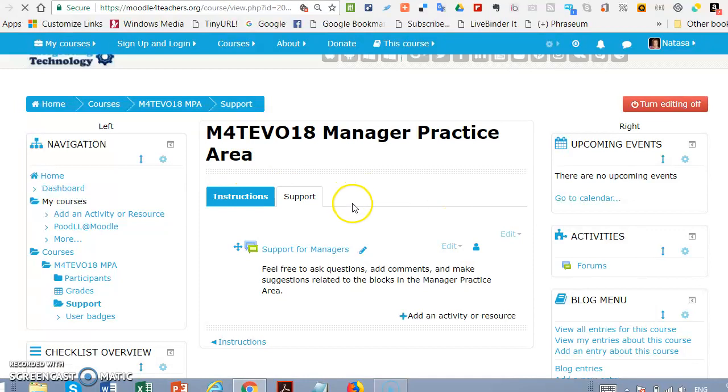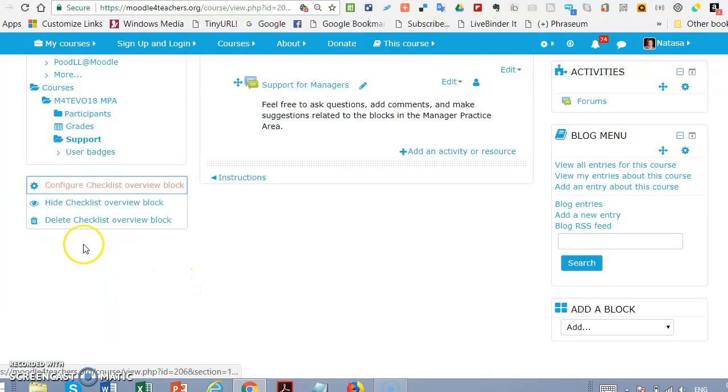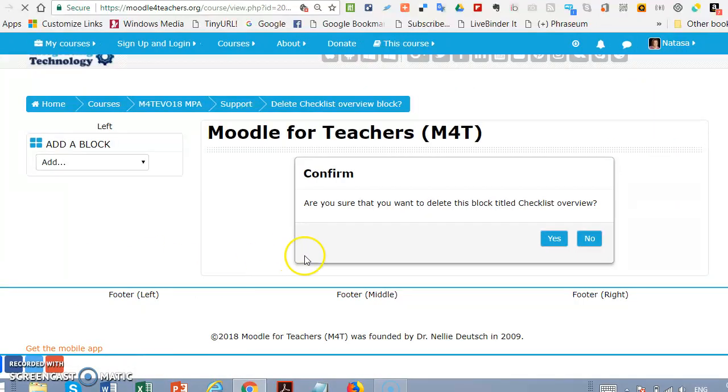We don't touch this, but on this page we want it on the left. Now save changes. So this is the left hand side. I wasn't wrong before, it's just that I don't know why, but I had no reaction from this page. So this is the checklist overview. Of course, there's nothing happening in this course, so the checklist overview doesn't make much sense.